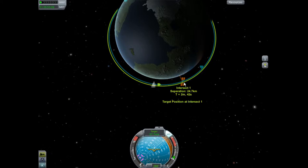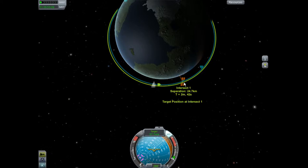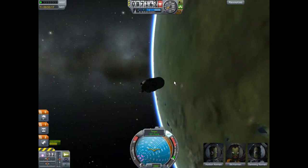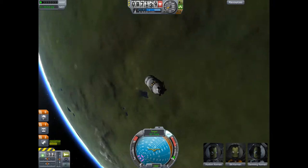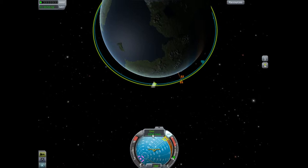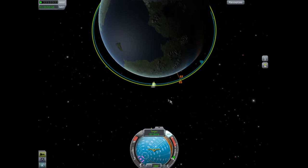Here we are — we are now going to get within 24.7 kilometers of our designation. This is how close we are going to be from Wiseguy Station. And actually if we go out here, there it is right there — 18.9. Now we're coming up on the nodes. First thing I want you to do: you see your little speedometer right here? It will probably say orbit — click it until it goes to target. This is how fast we are in relation to the target.